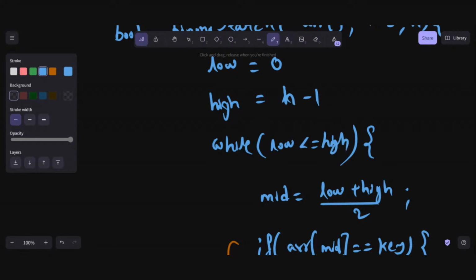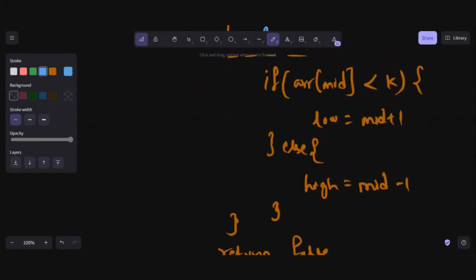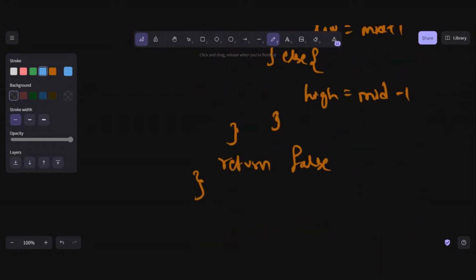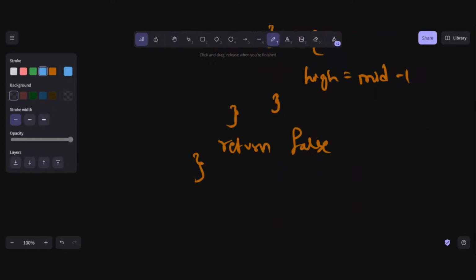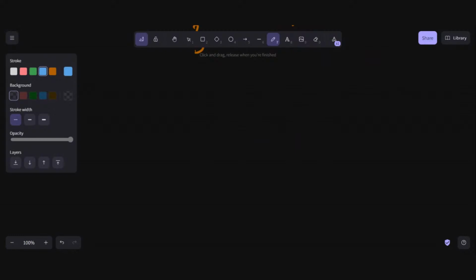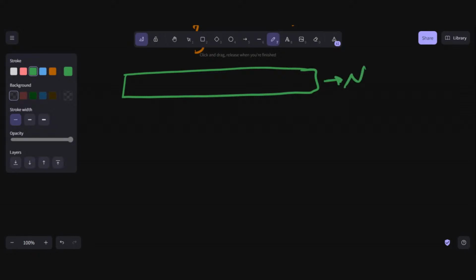This is the simple binary search algorithm that you need to use to search for something in a sorted array. Now, what is the time complexity of this? The time complexity is very intuitive to get. Let me define it in a simple manner. Let's say I have an array with size n. Now we are taking low and high, and then mid. By taking mid, you are eliminating half of the array.